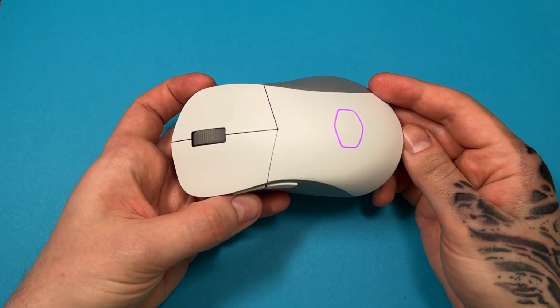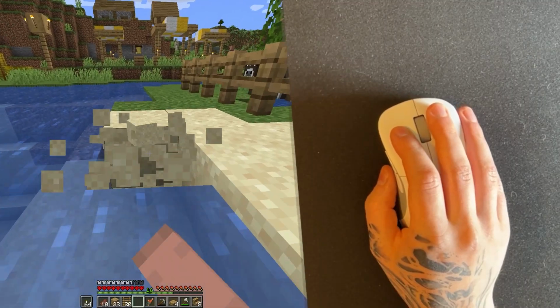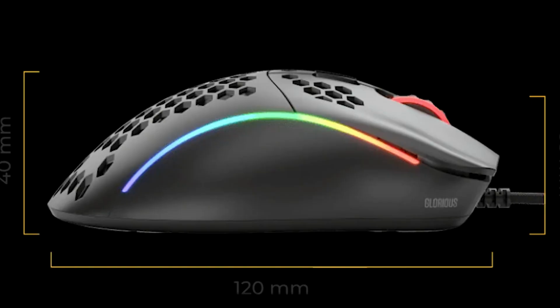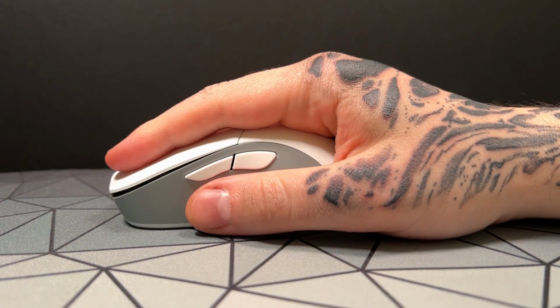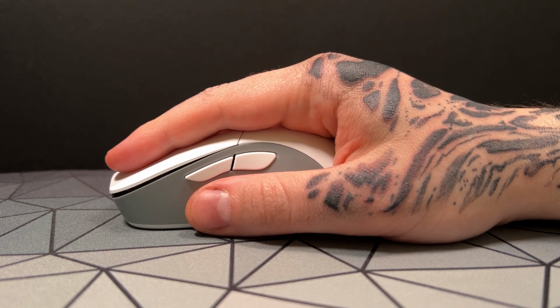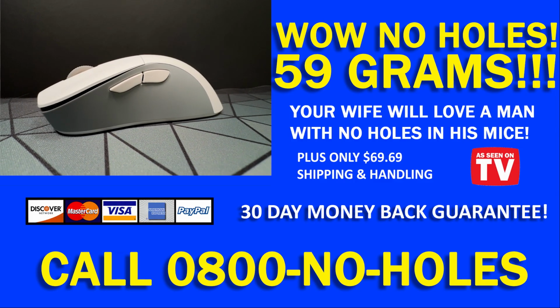This is a small to medium sized mouse. As a comparison, it's just 2mm longer than the Glorious Model D-, for a total of 122mm. So those wanting something a bit smaller might find this a decent choice. It's also incredibly lightweight, weighing just 59 grams, and that's without any holes in the shell.